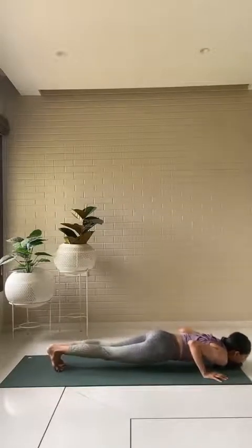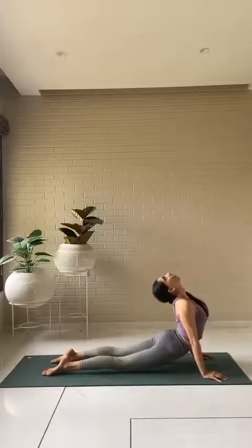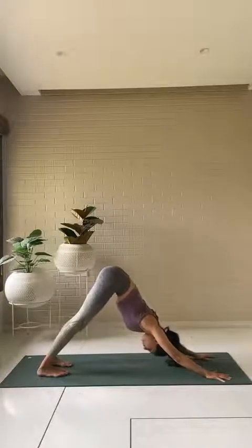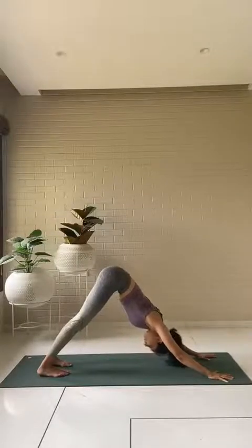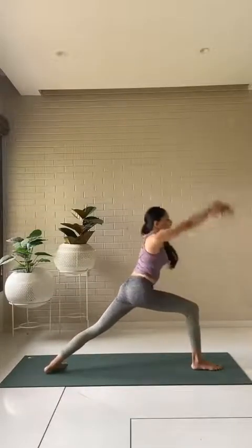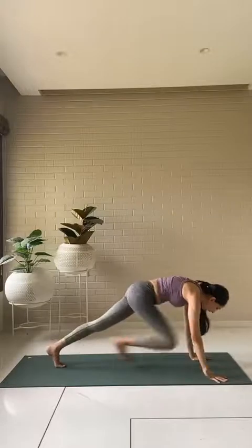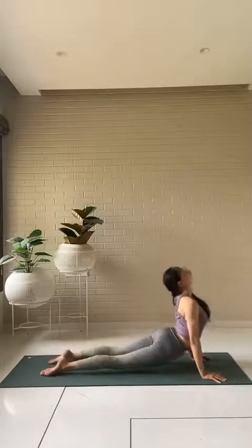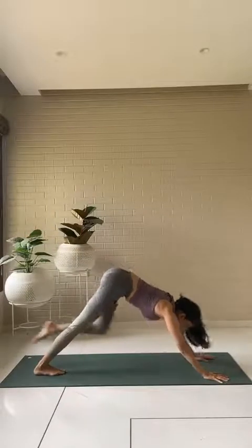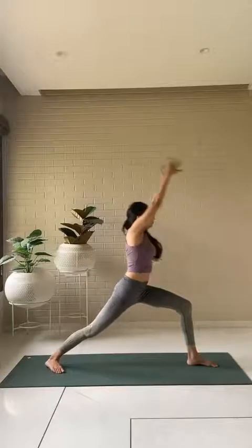Lower the body 1 inch above the mat, pushing up the chest and the shoulders for a gentle back bend, upward dog. Exhale, raise up your hips, come into a beautiful mountain, downward dog. Right foot steps between both the feet. Place your left foot at a 45 degree angle and raise your arms up for warrior one. Exhale, place the palms back down, lower the body, vinyasa as we call it, and back to downward dog.